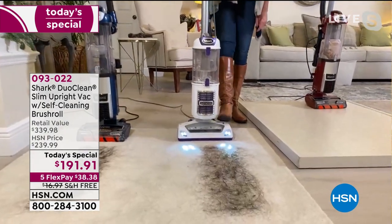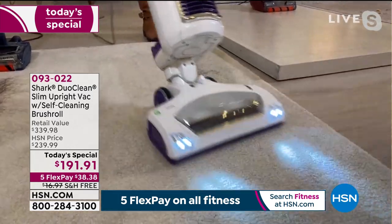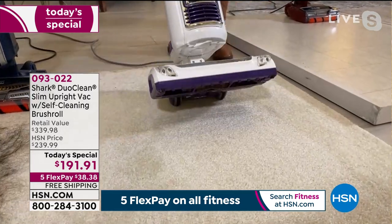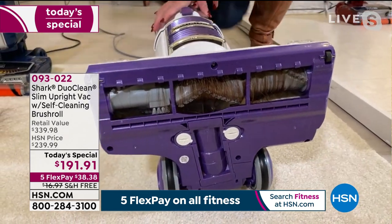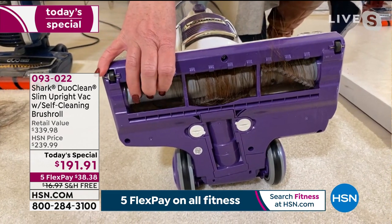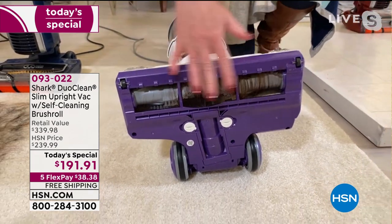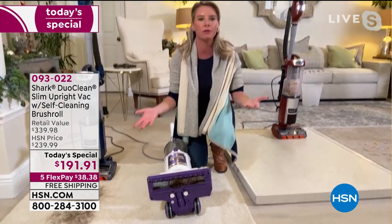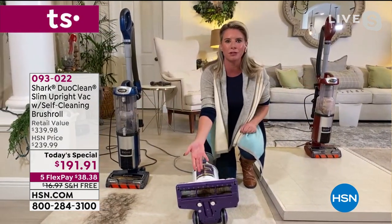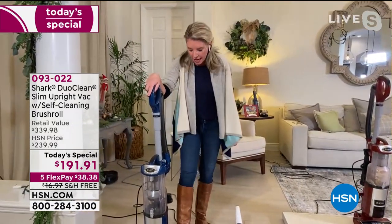Let me show you the difference. This is an older Shark — it's been around for many, many years, it's a great vacuum. This demonstration is not to show you whether or not it's going to pick up the hair — it's going to get the job done, it's a Shark. But the problem is what's left behind. Never going to be just hair — with a powerful vacuum, it's going to be dust, dirt, dander, all stuck in that hair. Then what do you do? You transfer it from room to room. You clean up the living room and take it to the bedroom — and you're not going to clean the brush roll every single time you vacuum. But you don't have to when you get your today's special home, because it cleans itself.